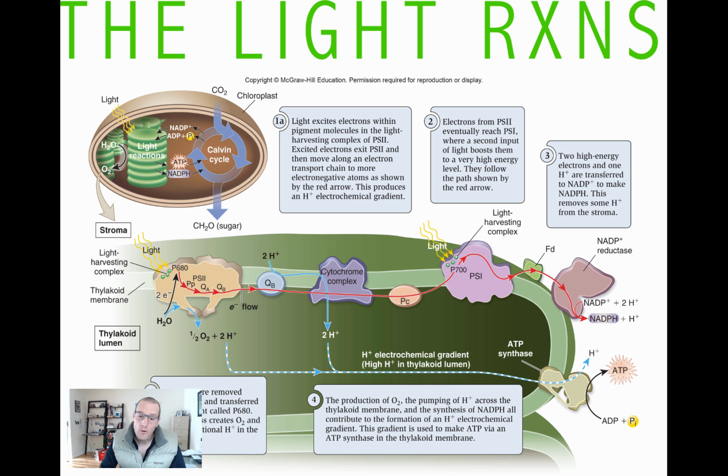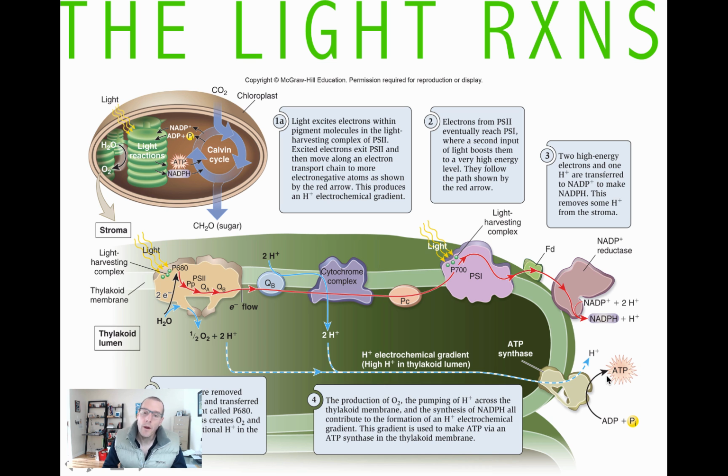So let's just look at the art that you have in your book, so that if you're looking at your book, you can relate what you've seen so far. This art in your book is a little bit more complicated. You shouldn't be worrying about all these individual molecules or individual components in photosystems, but what you should be able to do is recognize water being oxidized, light exciting electrons in pigments, and then electrons from water being energized, passing through an electron transport chain, protons being pumped into the thylakoid lumen, electrons re-energized in photosystem 1 and passed to be used to make NADPH, and the proton gradient we generate in the thylakoid lumen is used to make ATP.